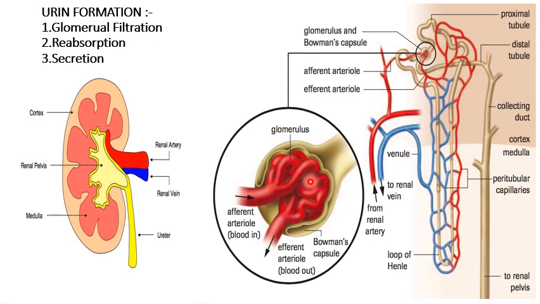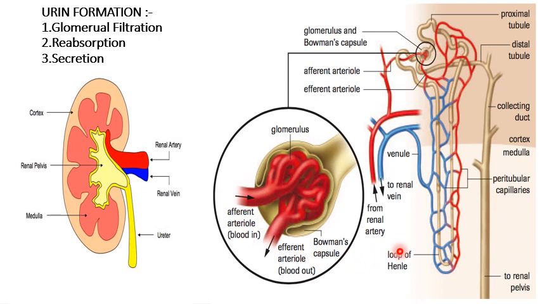So usually the glomerulus filtrates around 180 liters of blood. How many liters of blood will it filtrate? 180 liters. The next part is called reabsorption. The filtrate contains essential nutrients, that is, whatever is required for our body, and the waste that will later be eliminated from the body. In order to reuse the essential substances in the filtrate, the reabsorption process takes place. That is what we call reabsorption.